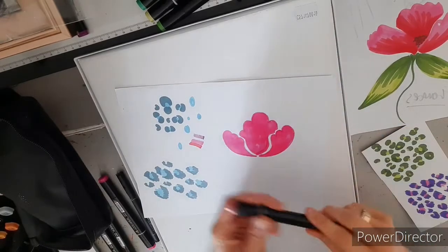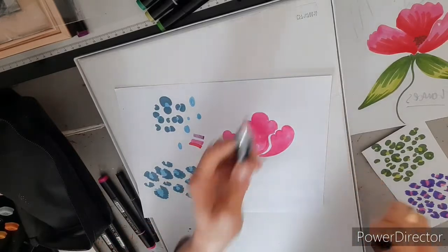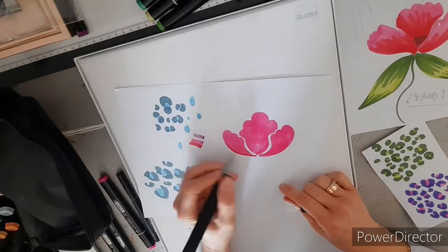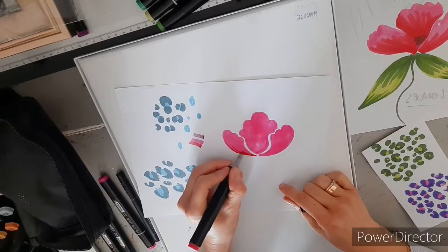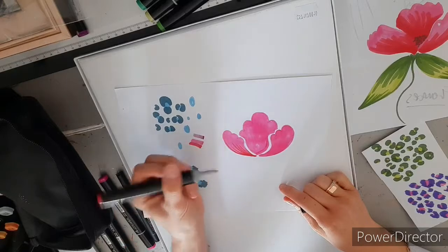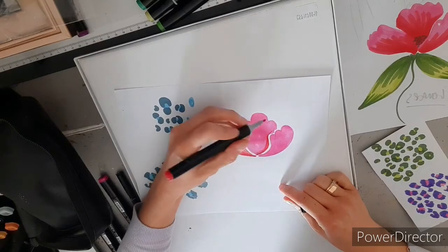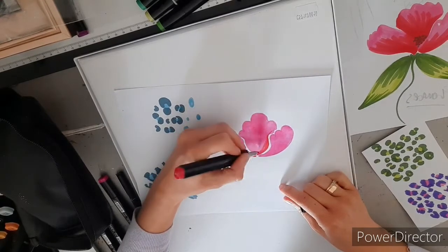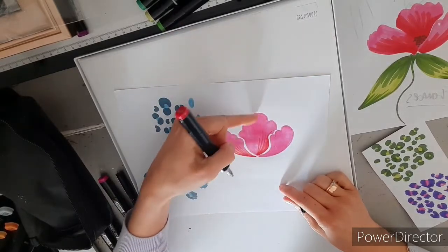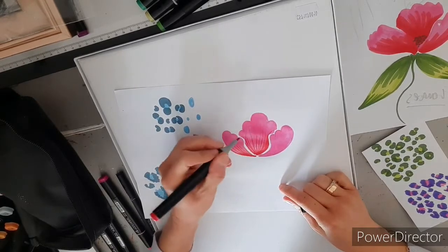Here you'll see a nice little rough shape of the flower — it's almost like a lotus flower. Get your dark red and think about the shadows here. So you're going up, flick, up, flick, up, flick — just like that, getting that lovely effect. Do that again from the middle around the edge, flick, flick, just keep doing that up to the top of the flower. The sun's coming down on the flower, so you want lighter colours at the top and dark shadows in the flower.